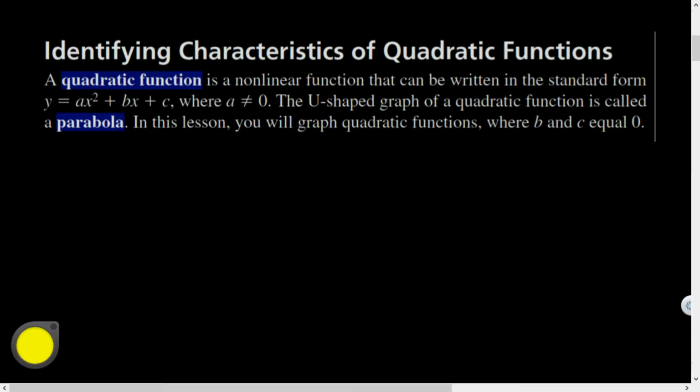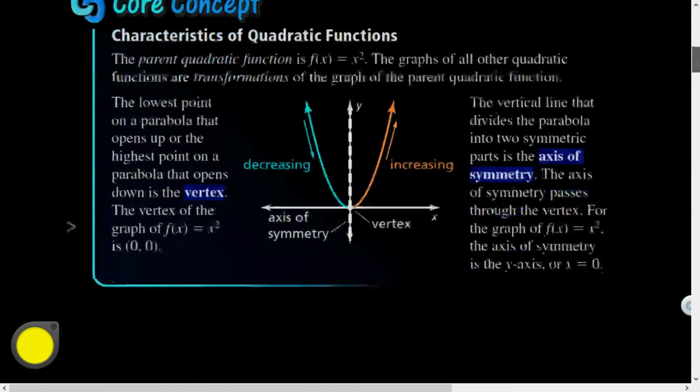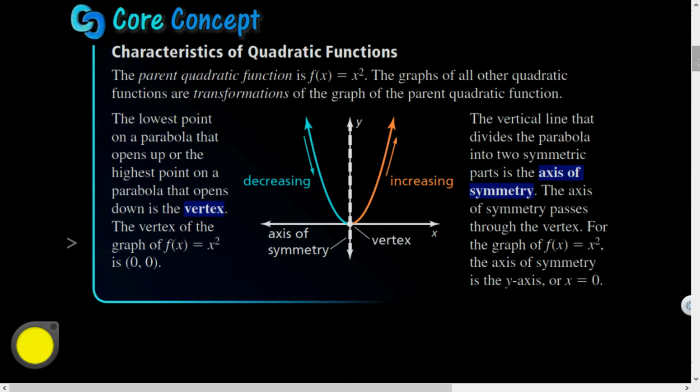So in terms of some vocabulary here, there's some interesting characteristics and terminology we should be aware of. The lowest point on a parabola is called a vertex, right? So that's the point where it changes direction. The line that it's a mirror over, I already used, was called an axis of symmetry. Brandon noticed that it was decreasing on the left half, and it's increasing on the right half. And I'd suggested that it's getting steeper and steeper, faster and faster.